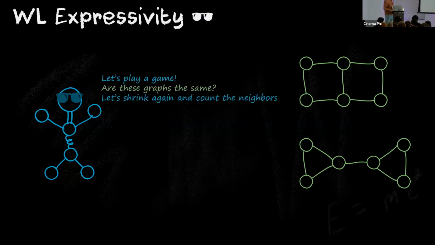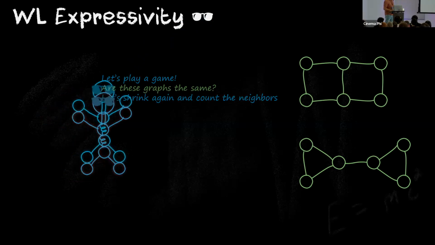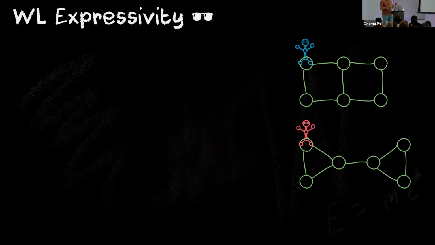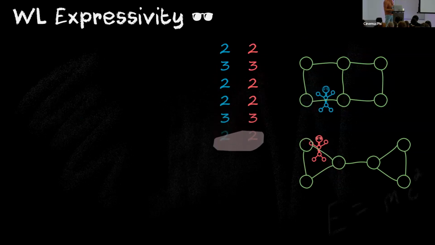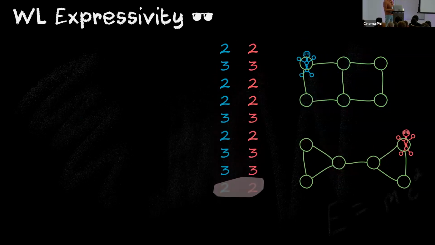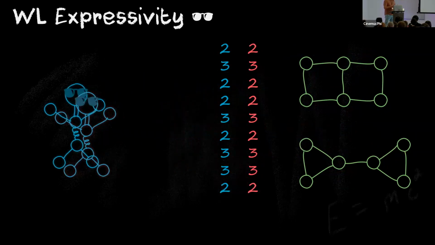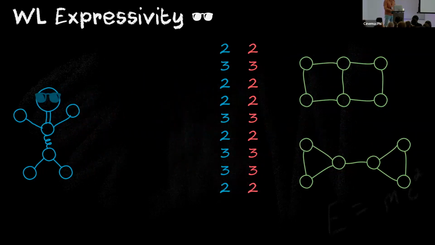Because, let's shrink again and zoom in again on the different nodes. Here we'll play this game. We start with these nodes that each have two neighbors, and we'll walk through the graph and see how many neighbors we have. Suppose these are molecules, and you can imagine all the atoms are the same and the bonds are the same. They're all carbon atoms. And you walk there: two neighbors, three neighbors, two neighbors, two neighbors, three neighbors, 2, 3, 3, 2. Perfect. We have the same list of numbers. So here, my friends, is the proof that they're the same. Okay, yeah, maybe they're not.